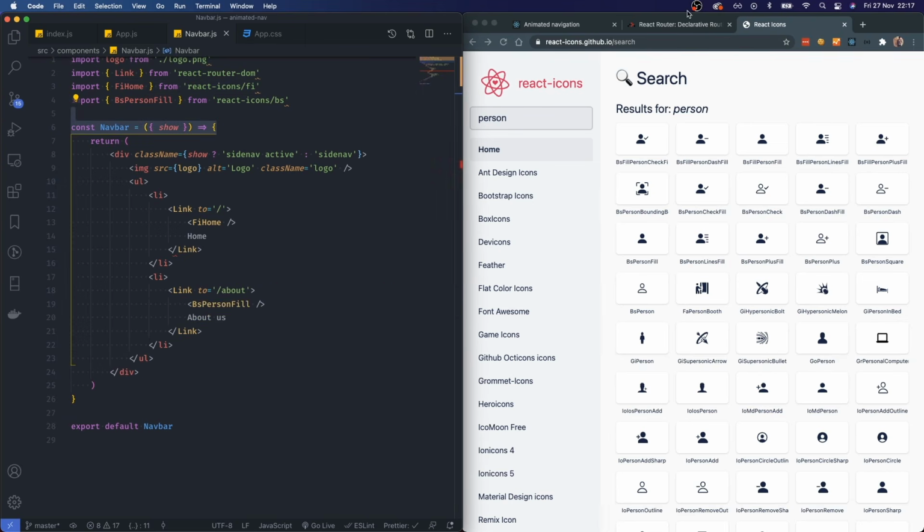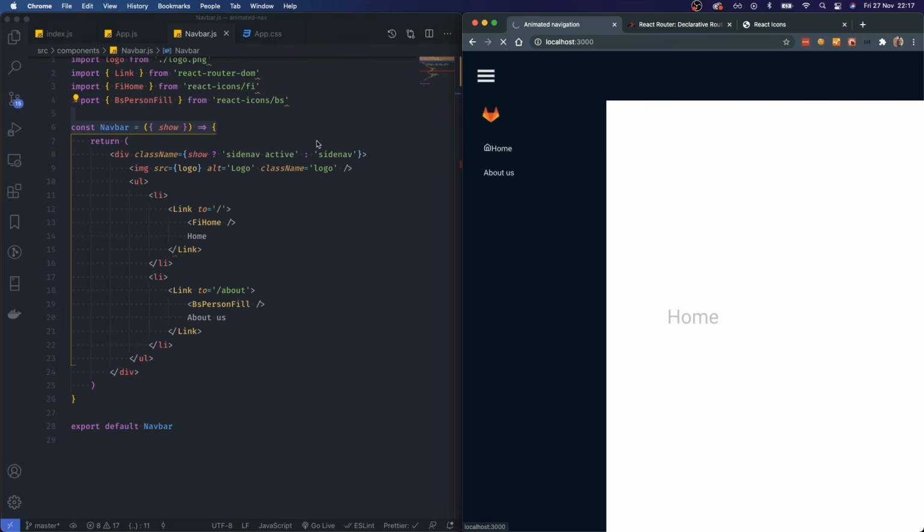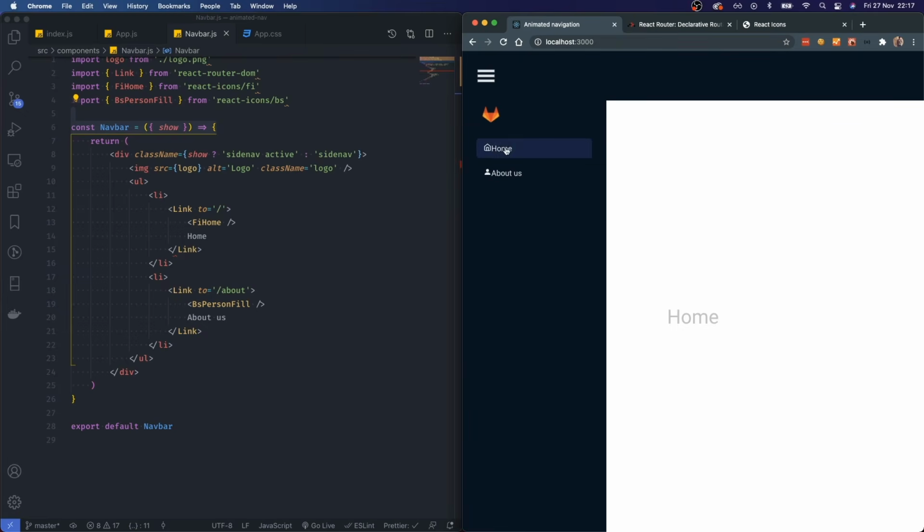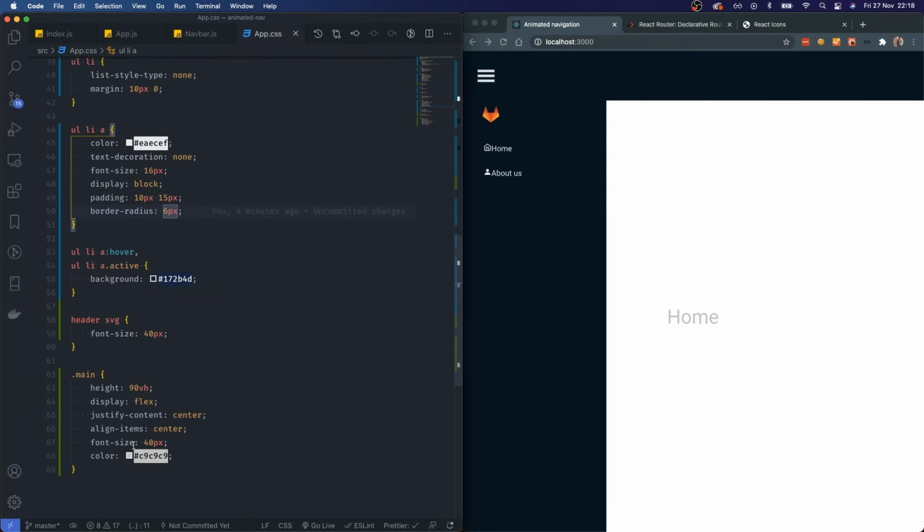So save this and come back to our actual application. Open up nav. Now obviously there's a slight issue with the icons, so we can just fix that.